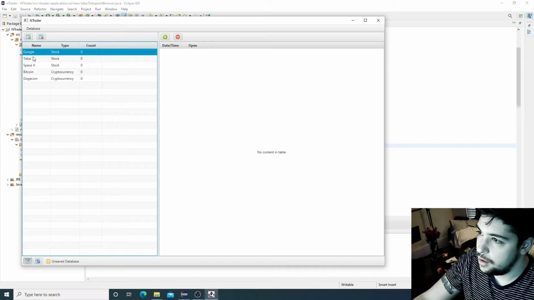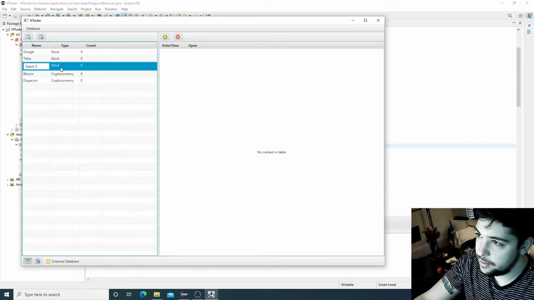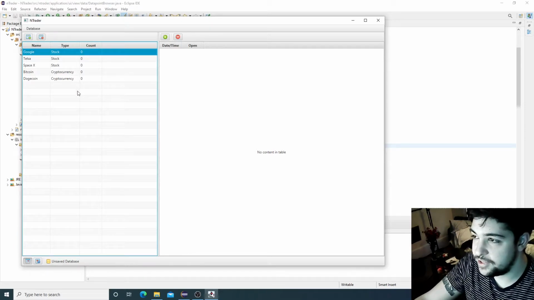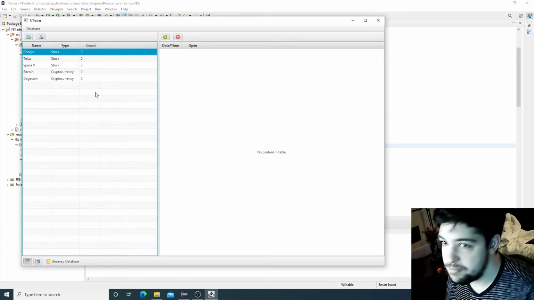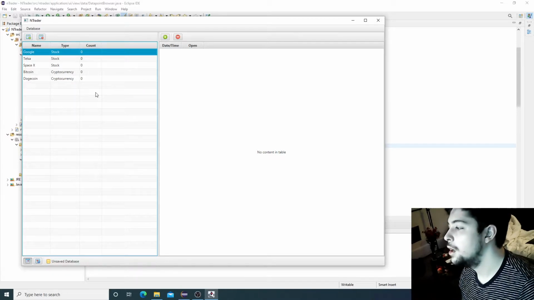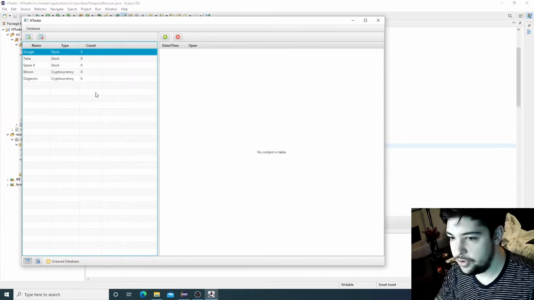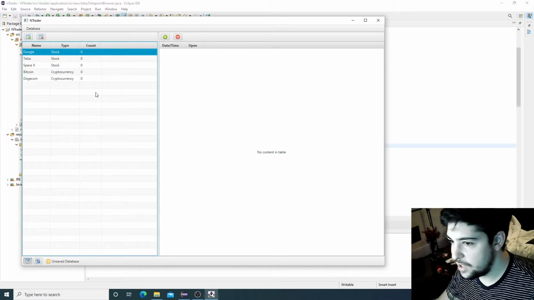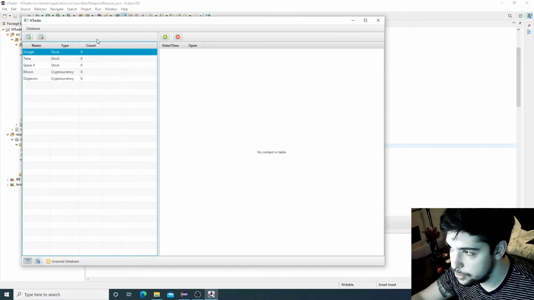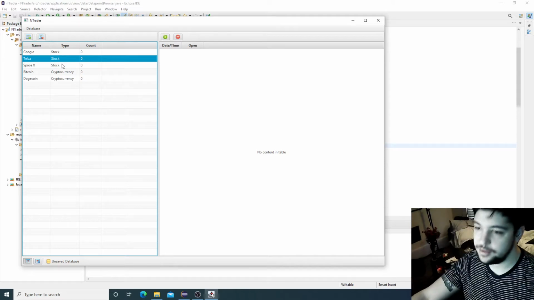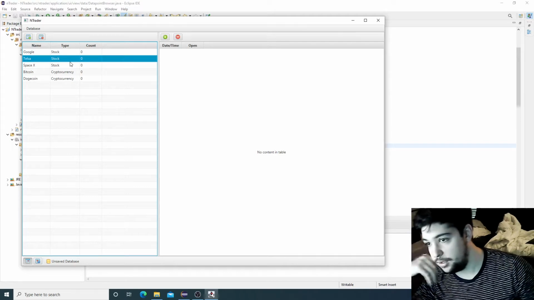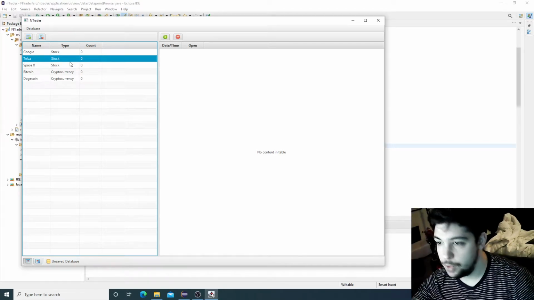But anyway, you could obviously rename these on demand. There's edit. You could change all their types on demand. And the reason that this type exists is because sometimes when you're running an algorithm, here's a hypothetical scenario. Say that we wanted to watch Tesla's stock, right? Say we're thinking that Tesla was going to go up or down, and we wanted to make a move based on that, and we wanted to get the algorithm's opinion.